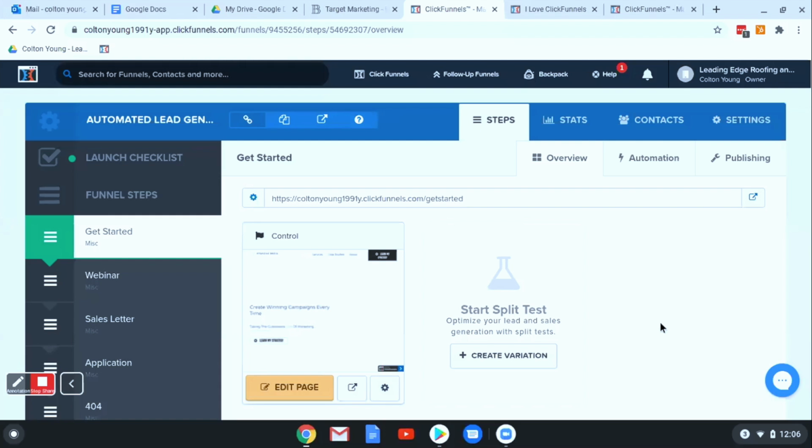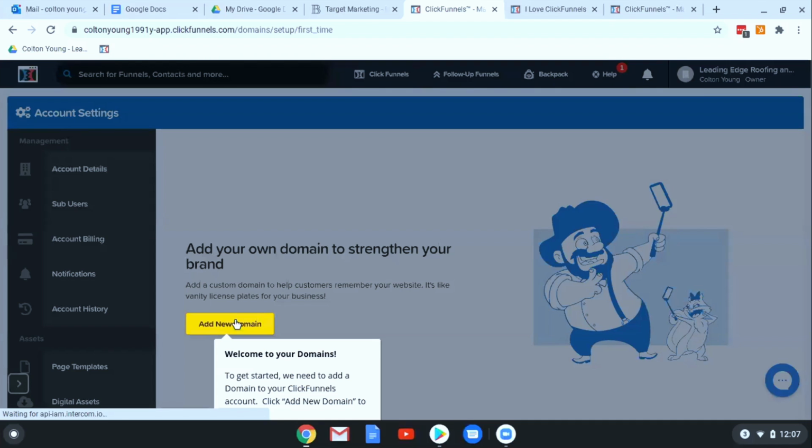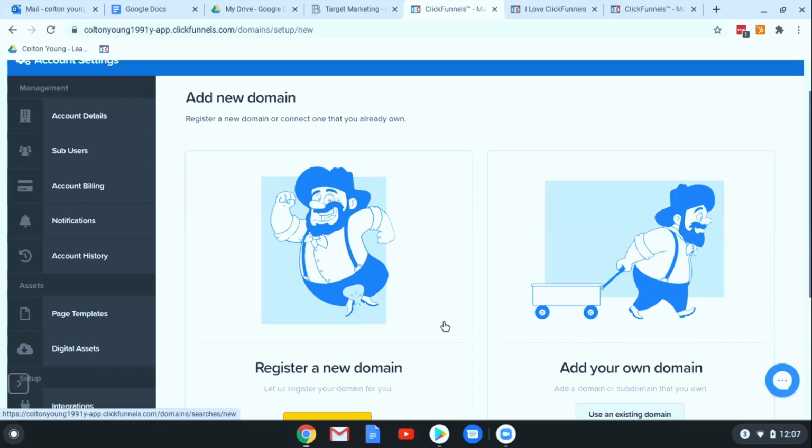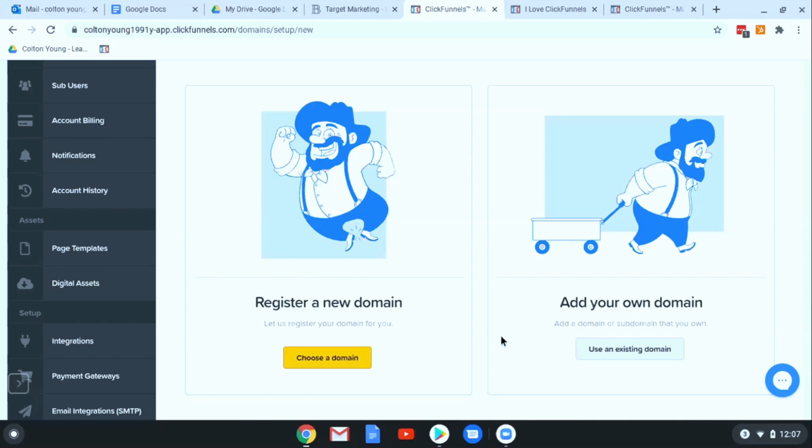Okay, now here we are back inside of Colton's account. We're going to go to account settings, and we're going to scroll down to domains on the left-hand side here, and we're going to add a brand new domain. Now, remember when I told you if you didn't have a domain and you're probably only going to have one, then you can set your domain up inside of ClickFunnels. That option. But if you're going to set up a brand new domain and you don't want to use GoDaddy, you just want to keep everything simplified inside ClickFunnels, you would do this. You would register a new domain right here, and the process is going to be super simplified, and that video is going to show you how to do it.